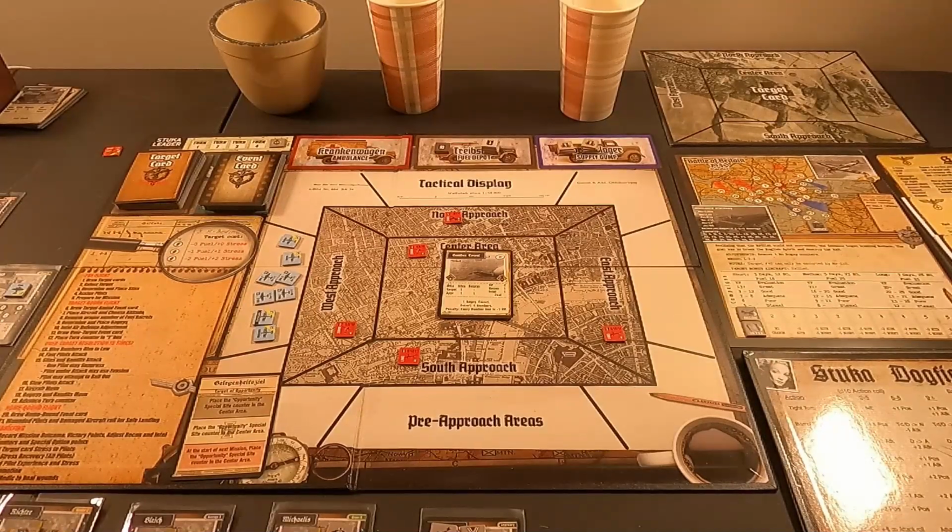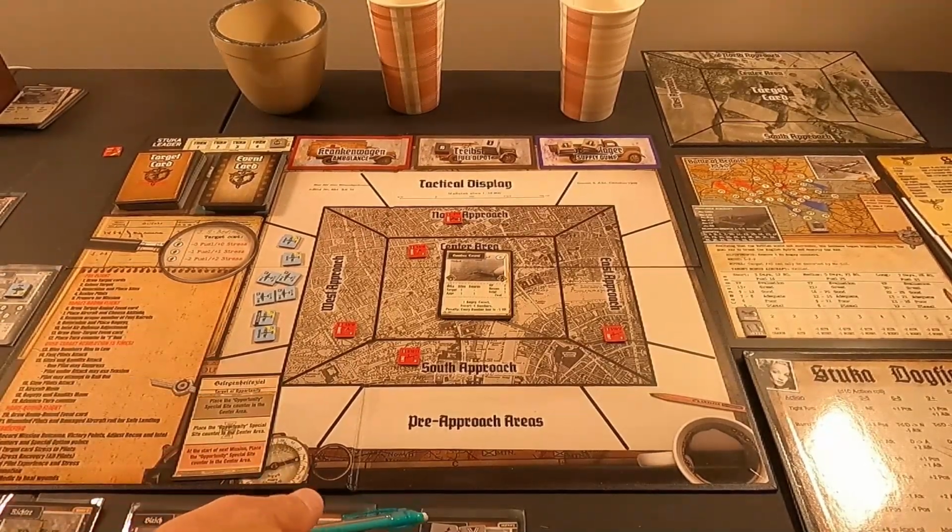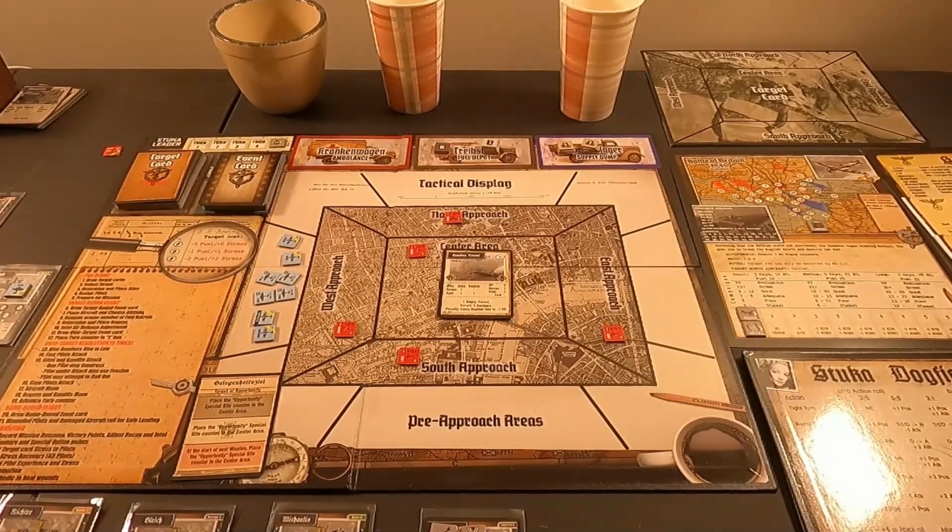1, 2. Blake, he gets 2. Michaelis, he gets 2. And then Hartman can give his out. He's going to give 1 to Richter, which will promote him. And he's going to give 1 to, I think we'll give it to Blake. That gives him 3. His next mission, he could get promoted. Okay.